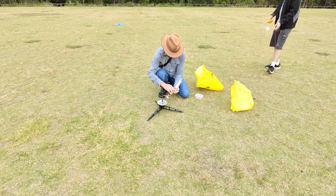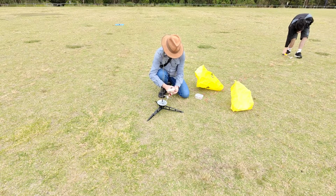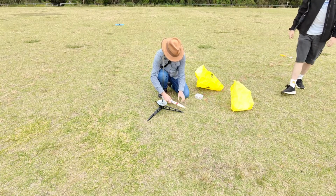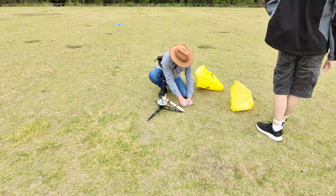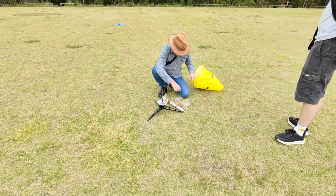This particular kit was largely pre-built, so there's just a few parts that you assemble together to build this model. Some rocket model kits you can build from scratch, you can paint them from scratch, so really there's a whole lot of options out there.